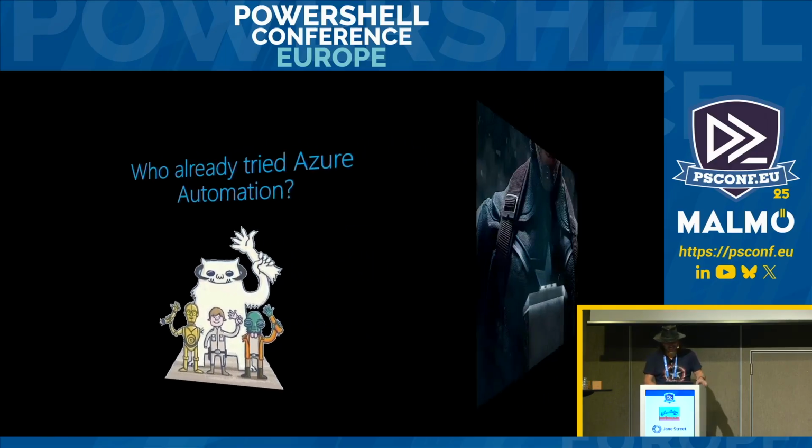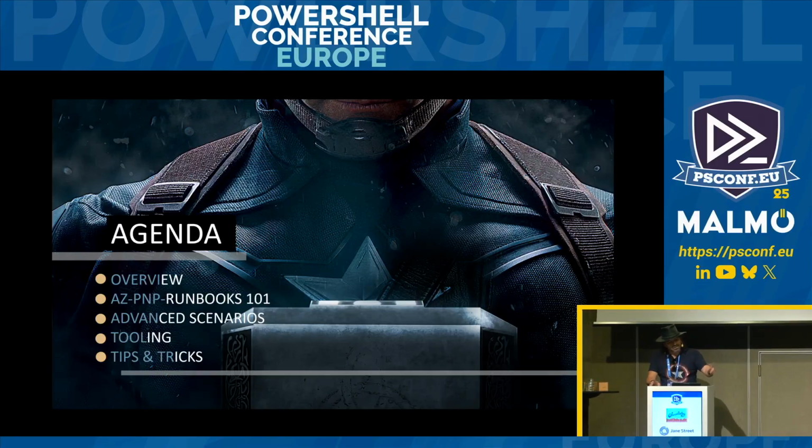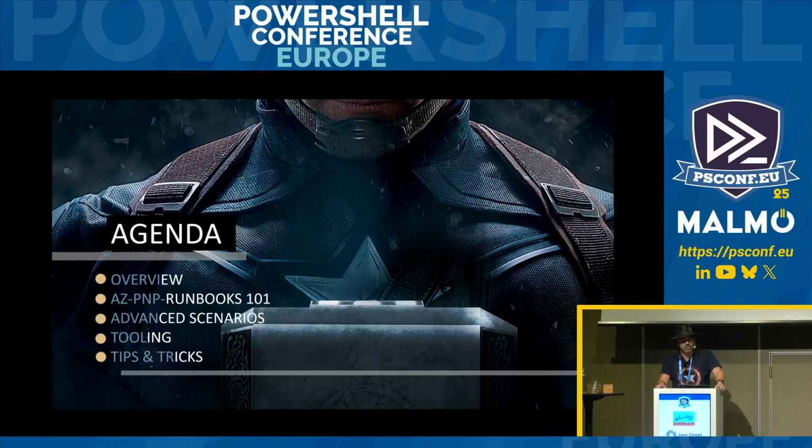In the beginning, okay. So this is the agenda for today. I'm going to explain a little bit, for the ones who don't know, the concept of Azure Automation. I will try to run through the slides. I do a lot of artistic stuff with this figure. I don't like to do slides. I go more on the practical side. So I'll do a little bit of an overview on the concept itself, then we will do PnP on the Runbooks, so 101, advanced scenarios, tooling, and some tips and tricks.